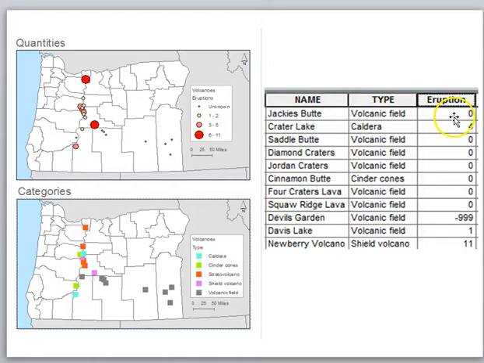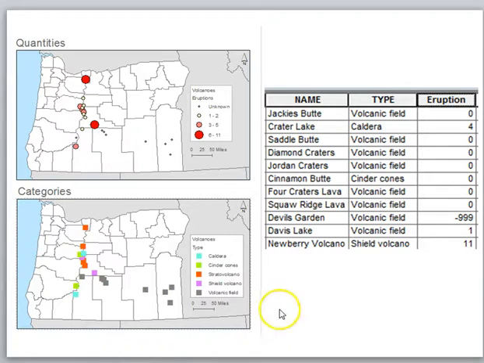It's a volcanic field, and how many known eruptions have there been in that field, and here there are none. So we have data that could be used to make a quantitative map, showing the number of eruptions, or a qualitative map, which is showing the categories.